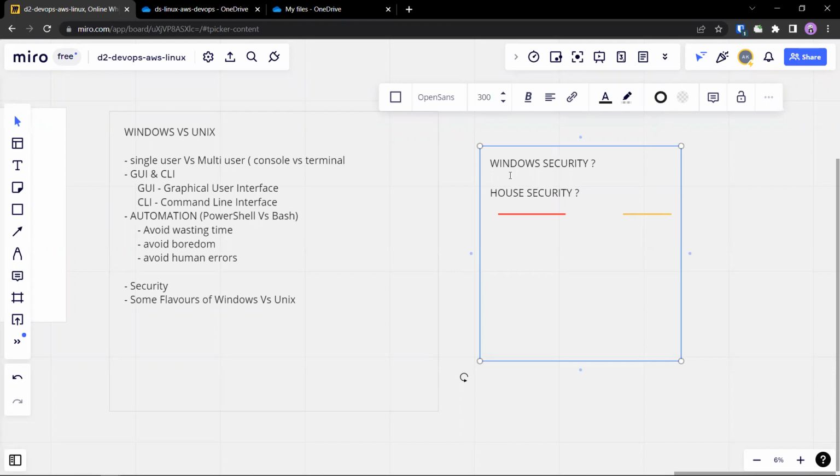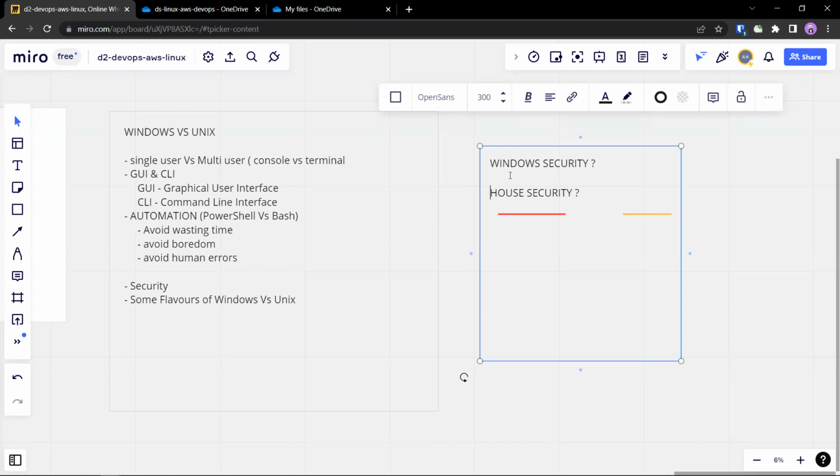You can link house security directly with Windows security. For example, if somebody can break into your house without your permission, you will say your house is not secure. So when you say security of a house, you're basically referring to a locked house.